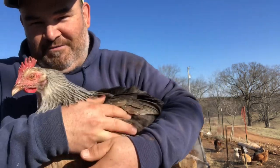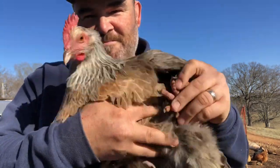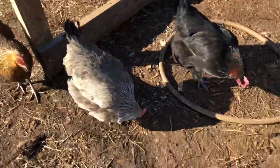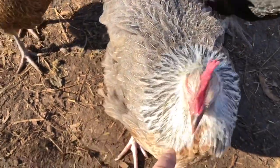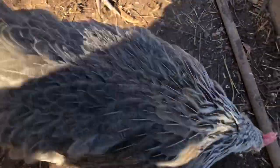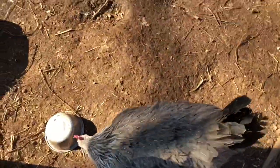This is one of those 5-toed breeds, so Dorcas has extra toes. Hi, baby. Okay, bye. Let me flip the camera around because I'm going to talk a little bit more about her. She never misses a meal, so she's definitely quite the piglet, but that doesn't mean she's not capable of foraging on her own. She is, but she's also quite likely to hop into the open food can if you leave it out. She'll definitely come and eat out of your hand.